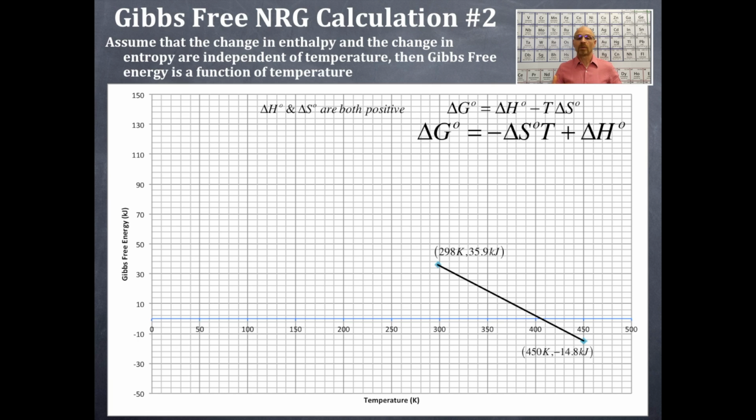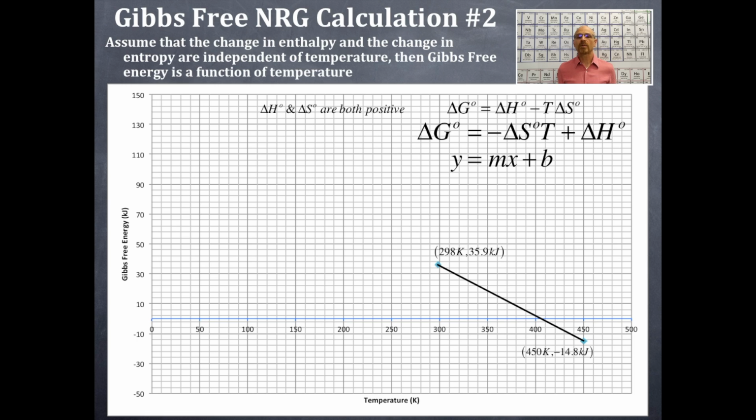So what we're going to do is move the terms over just a little bit, move things around on the right-hand side of this equation. So I've got delta G is equal to negative delta S times T plus delta H. Okay, this will allow me to rearrange this just a little bit more into this y equals mx plus b format. So that's why I'm writing it in this format, so that we can take a look at these 2 points where I drew the line.